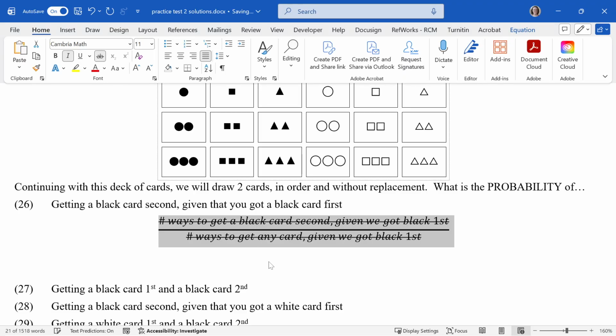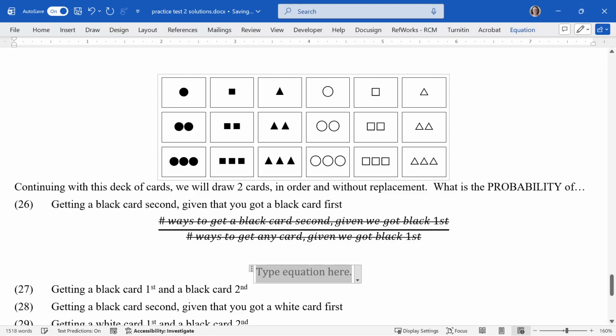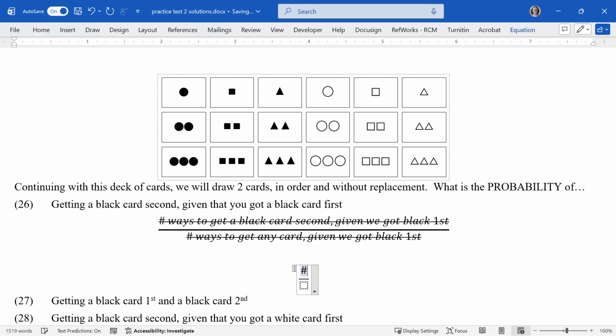So if we do this more formulaically, using the techniques we've been learning in class, what I should put on the top here is the number of ways to get the... I've written myself into a corner here with this question. I'm internally debating how to explain this. Should we do 2 cards on the top and 2 cards on the bottom, or 1 card on the top and 1 card on the bottom?